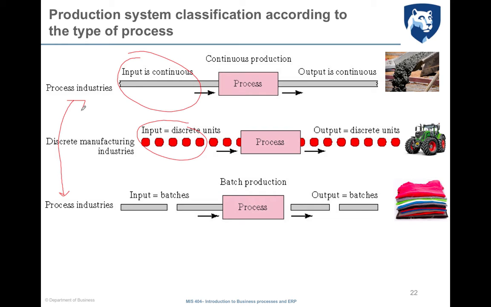In this case, we are considering process industries that in input see batches of raw materials. This is typical, for example, of clothing manufacturing. In input we have woven fabrics, textiles, and colorants, which are input to the production system in batches. Using batches of woven fabrics, textiles, colorants, and so on, in output we obtain batches of final product. We have batches of t-shirts, shirts, and trousers, all coming from the batches of input that we put in the system.